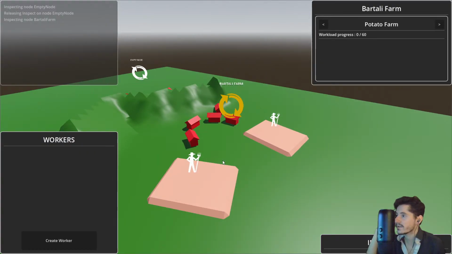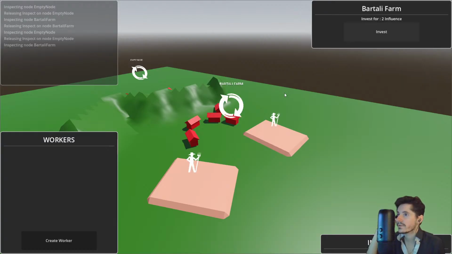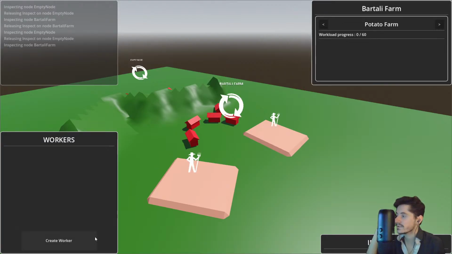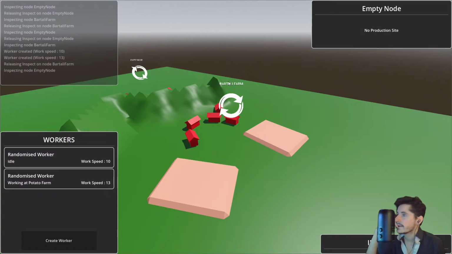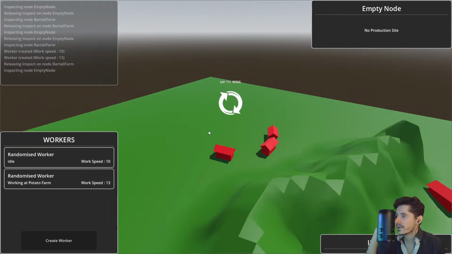But the thing is that even though you don't have access to the node, you can still have work. So that's something I have to do. And also fix this empty node thing, right? There's no production site, right? This will have to go. Maybe we can start with this.